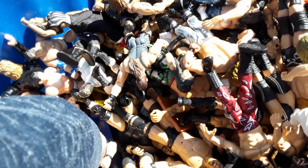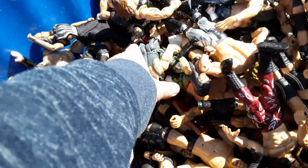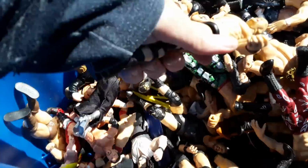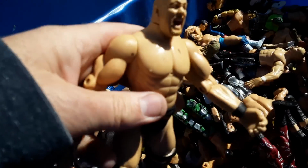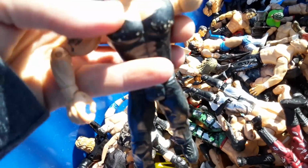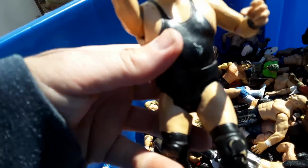Stuff like this is great for me because it doesn't require a lot of thought on my part. I'm not going to research, especially because they told me that these were the common ones. To be honest, I generally wouldn't do any research on these anyway. I would make my price. If they hadn't told me that these were mostly commons, I might have started off at, say, $4, 3 for 10, and then sold what I sold.